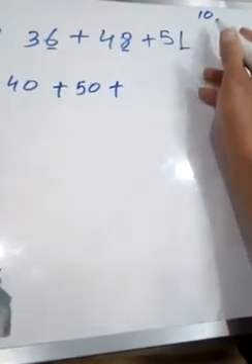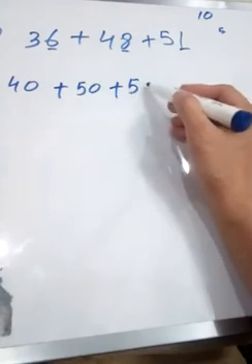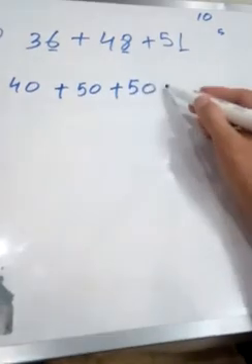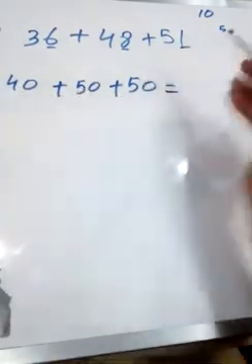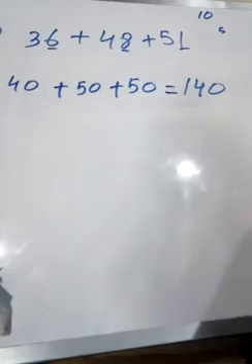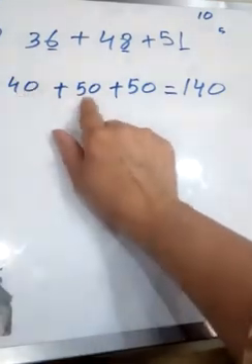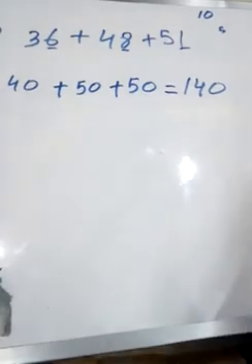Now 1 is smaller than 5. So the round off of 51 is 50. Yes, I hope you understand that concept. Now you have to add that values, and our answer here is 140. It's very easy to solve that question number 4. First round up that values, and then find your answer, add them. Now move on for next question.